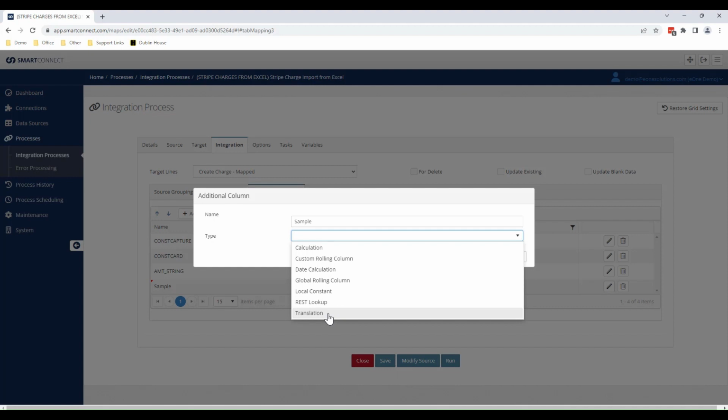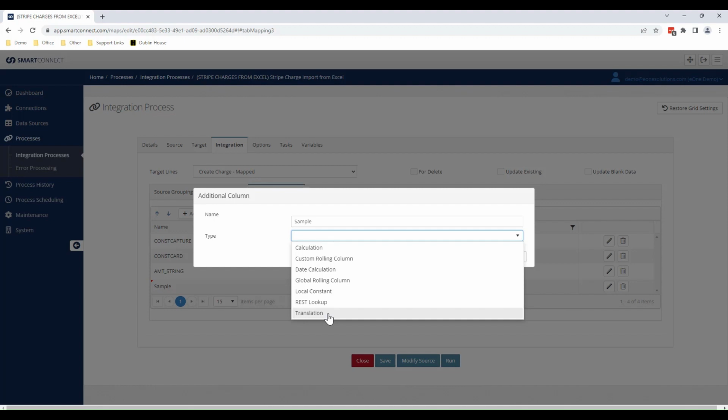Translations is one that's also very important for a lot of integrations. What this allows you to do is when my source contains one value, but my target requires another value that's based on a list, I can set that up as a mapping table or a translation table. One example of that is when I'm integrating a CRM solution to an ERP solution, quite often the lines within an order on the CRM are referred to as product lines.